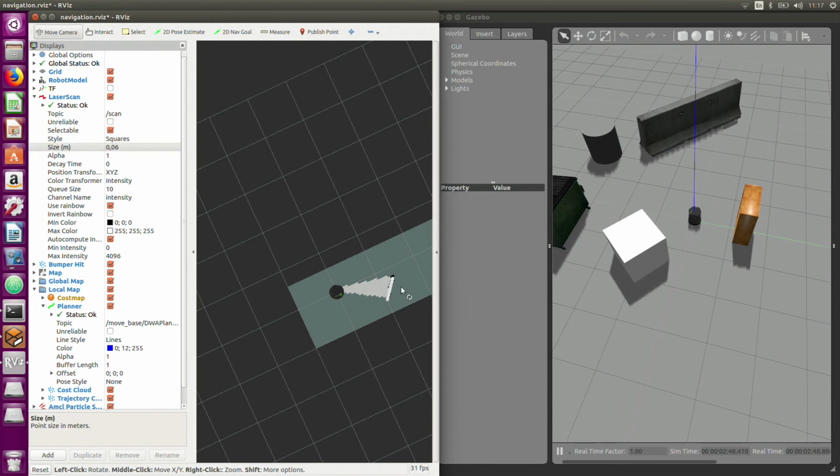You see now it's a thicker line right here, what the robot is observing. Let me change it again. I do 0.1. You see it's a thin line, and now it's a thicker line. So now we can see what the robot is observing with the laser scan more clearly.